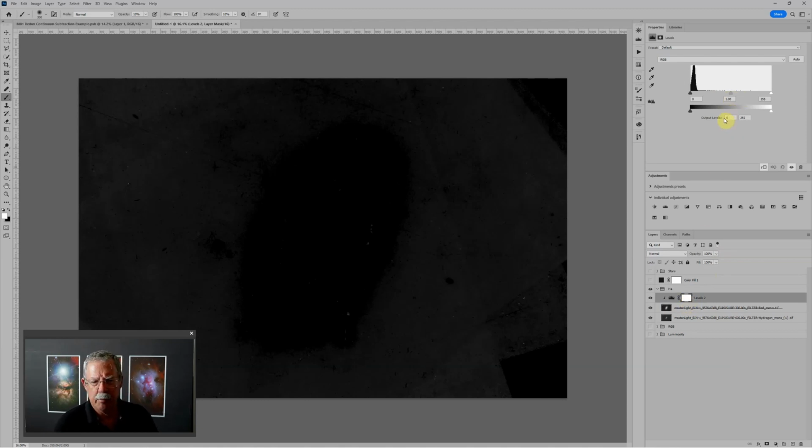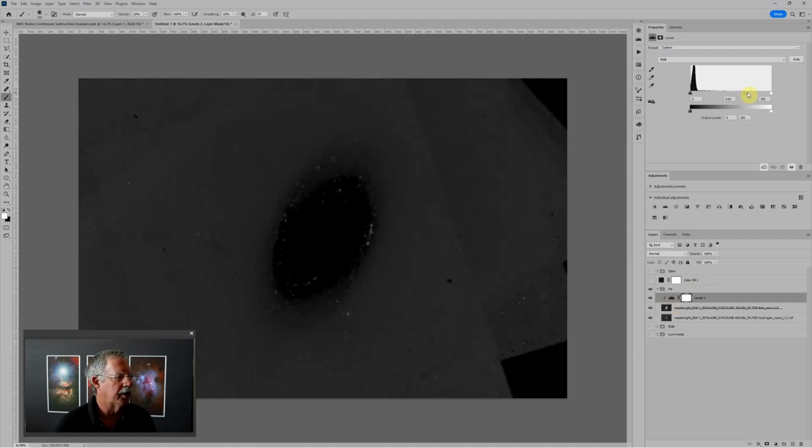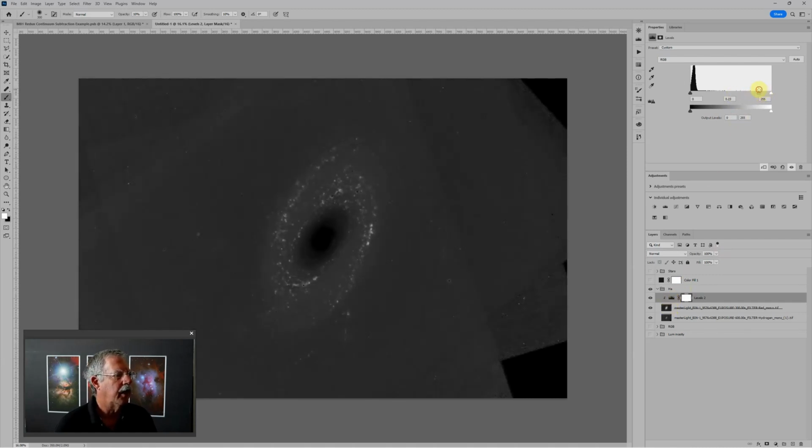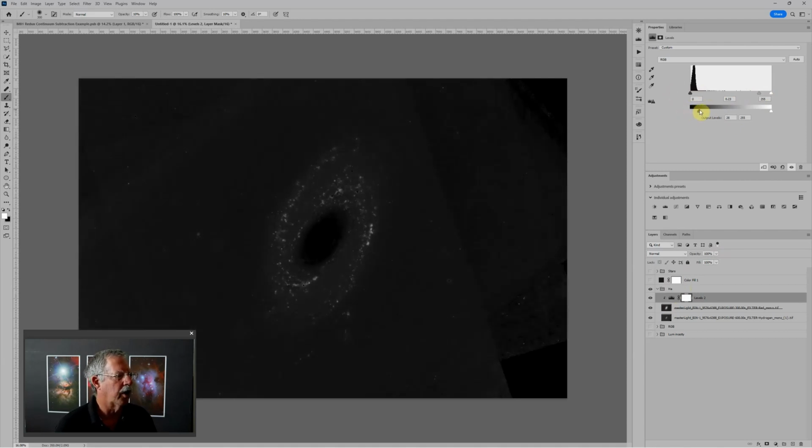In the PixInsight process, they used a factor sometimes called Q. It's basically a derived factor through trial and error to get the result that you want. What I do is use this levels that's clipped to the red and adjust its brightness. And as we adjust the brightness, it will subtract either more or less.